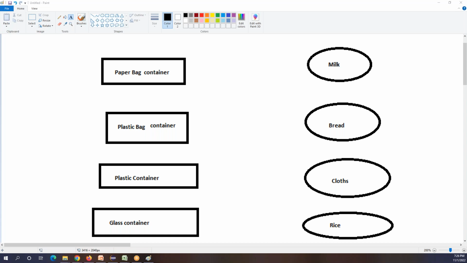Okay, I got one submission here. Safrin, do you think that the container for the rice is the correct one? Because there is a possibility that it can't hold a certain amount of rice, right? It's just my opinion, so it's up to you if you want to change it or keep it.